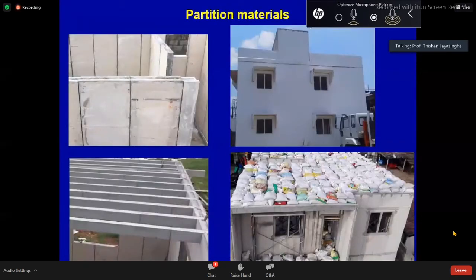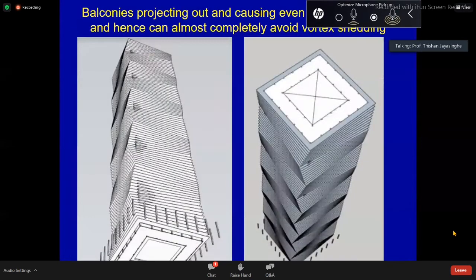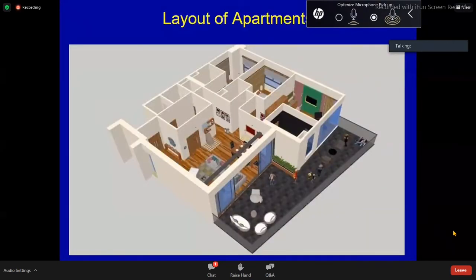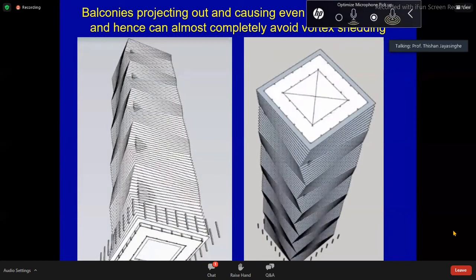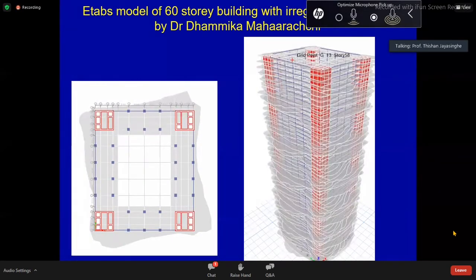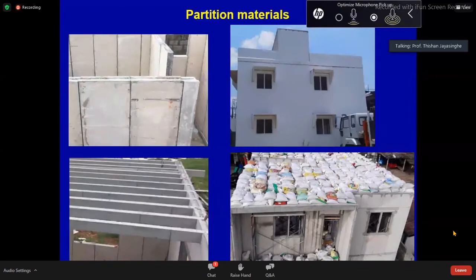So then, how about the partition materials in these walls, in these apartments? Do we have to use very expensive partition materials, or can we go for waste-based partition materials? So my idea is, no need to use very special ones, because already we are having a facade protecting the building, and then all the others are double facades, or a facade after a facade. So that means no need to have very strong materials, but you can use this kind of waste-based lightweight materials, but they are very strong materials.